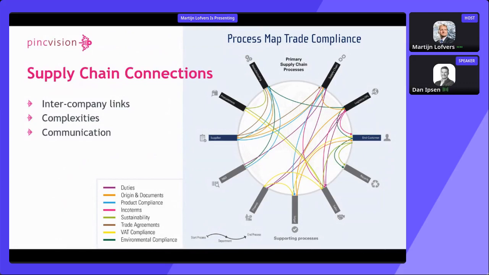The way you have to read the circle is that each process starts with a flat point on the line. For instance, the R&D section in the bottom left corner of the circle. And as the line progresses, each bullet point represents the involved departments within your organization. And where the line terminates in an arrow is where the trade compliance process for that particular topic ends. So it's quite a spaghetti if I look at it. Very much so. But the trade compliance process within companies is very complex and intertwined.